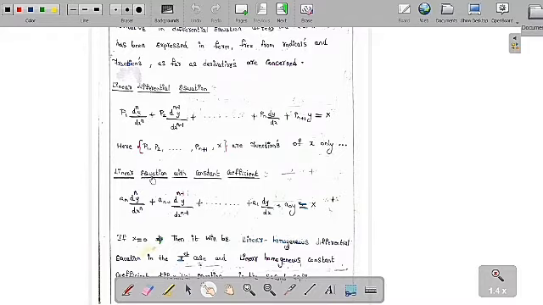And now we'll discuss the linear equation with constant coefficients. So now we are going to see the linear differential equation with constant coefficients. It is a special case of the previous one. The same thing we have taken, only we have replaced P1, P2 by some constants, a n minus 1 up to a naught, y is equal to X.